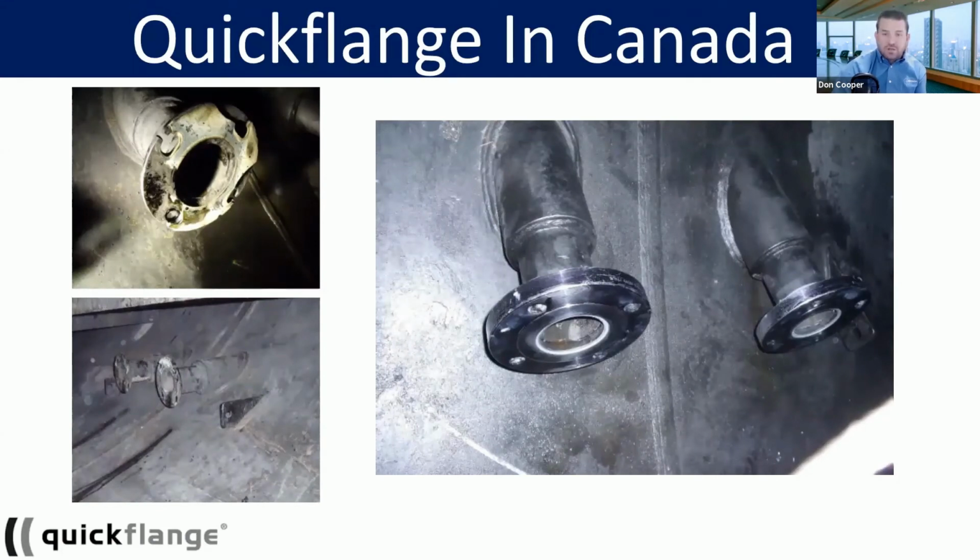2.5 shifts. And so there was a massive, significant savings in terms of time, in terms of safety, and in terms of cost. The client didn't share what a 3-week welding project in confined space was, but surely it was in the hundreds of thousands of dollars, and we were a fraction of that cost. So this is a SAGD example.